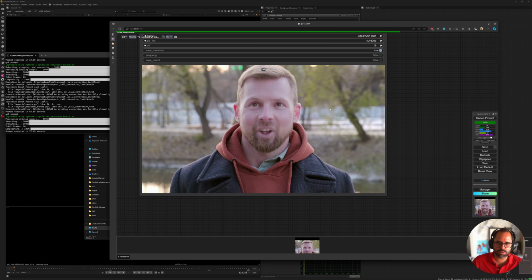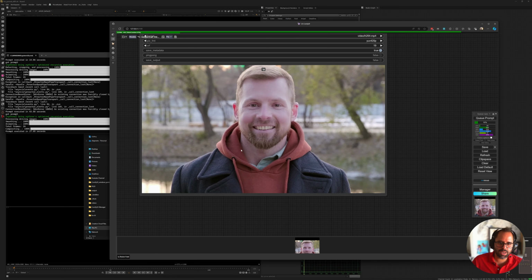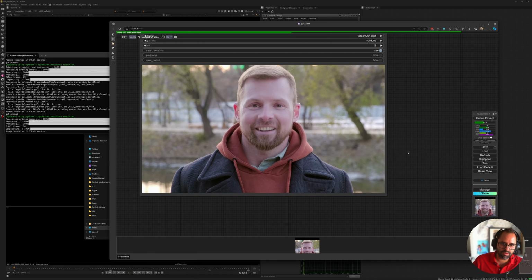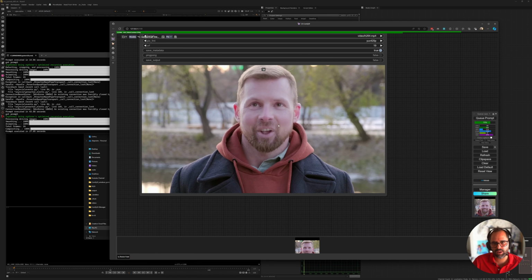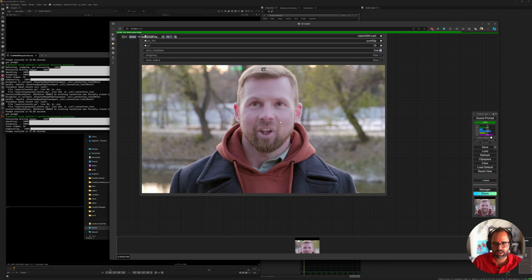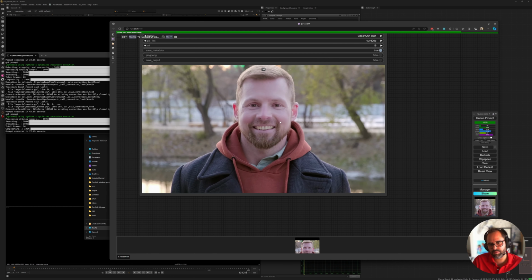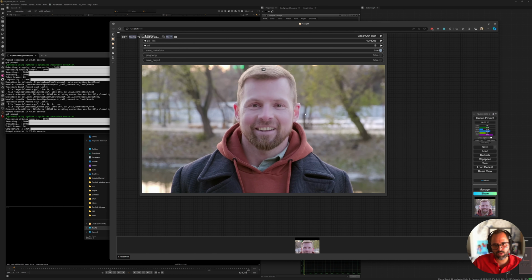So you see, this is much better, right? Because it doesn't have to account for all of that head motion. So this to me is the sweet spot of the tool, right? So it doesn't mean you can't use it for anything else that has head movement. Like again, it'll be shot by shot basis, but this to me is where the tool sings.